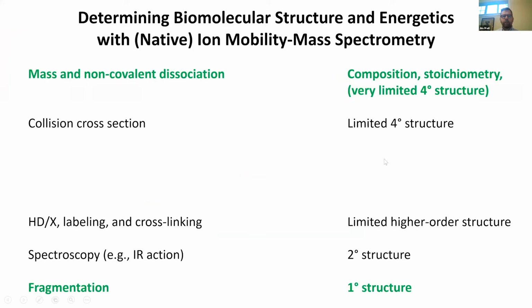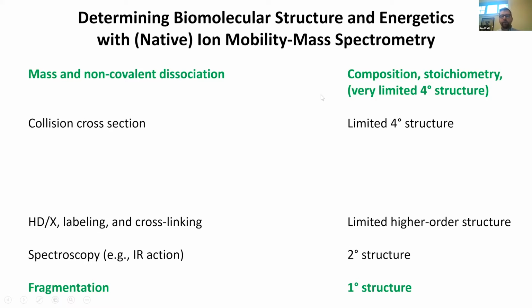As you might have gathered yesterday or from your knowledge of mass spectrometry already, various techniques in mass spectrometry can reveal a lot about everything from primary up to quaternary structure, composition, and stoichiometry of native biomolecular complexes. And I would say it clearly, without a question, excels at primary structure, at learning exact mass information, composition, and stoichiometry.